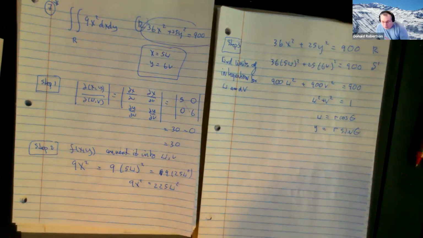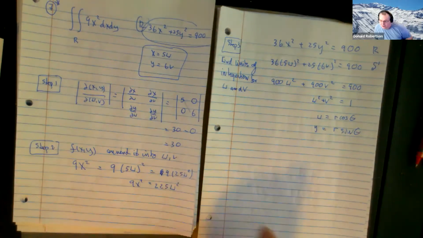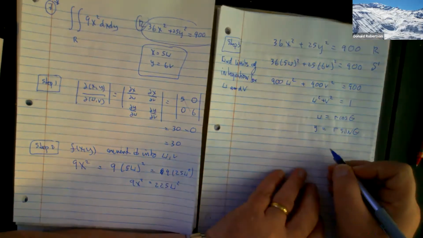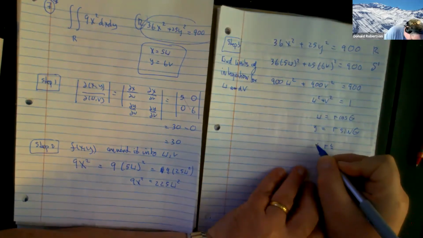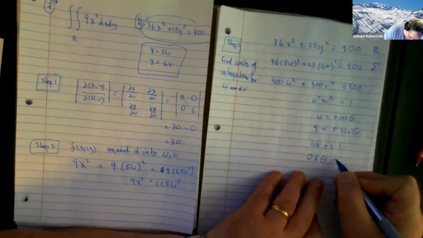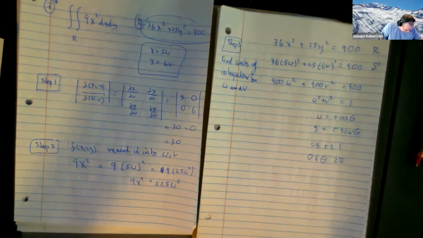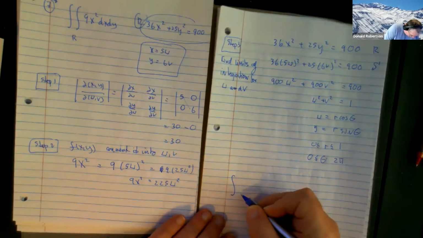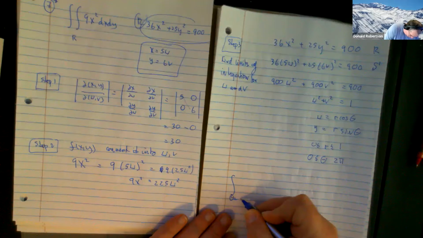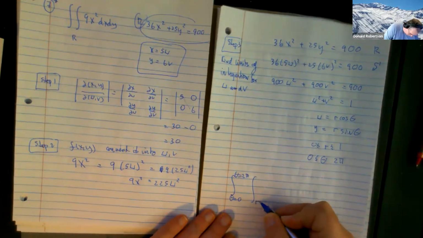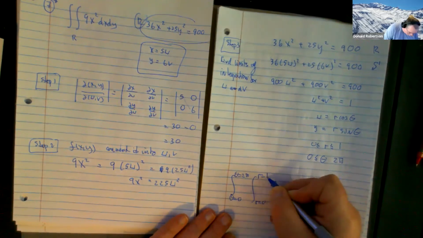And if I did, but I don't need to, couldn't I go through all this Jacobian process and prove to you that the Jacobian was r? But we know what that is because it's polar. So what do I have? I'm going to have r goes from 0 to 1. Since it's a whole circle, theta goes from 0 to 2 pi. My integral then is now going to be the integral from theta equals 0 to theta equals 2 pi, the integral from r equals 0 to r equals 1.